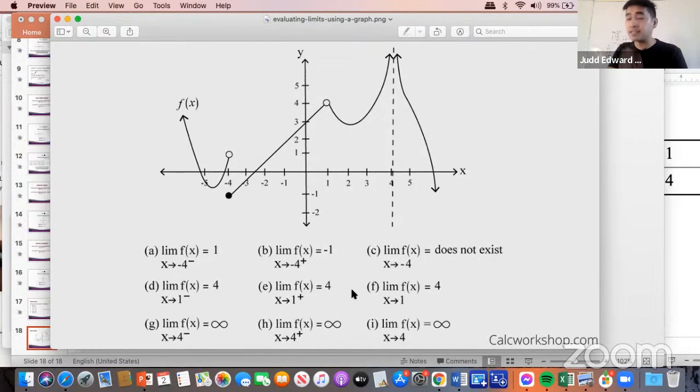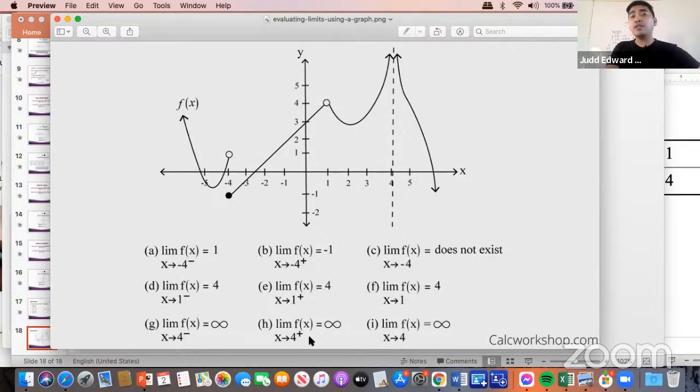Okay, next. What is the limit of f of x as x approaches 4? As x approaches positive 4 from the left. Is there a graph sa left side ni 4? Yes or no? Meron po. Look at the graph. There is an asymptote, and the graph is growing positively upward. Therefore, yung nasa kaliwa ni 4, what will be our answer to that limit? Positive infinity. Are we clear?